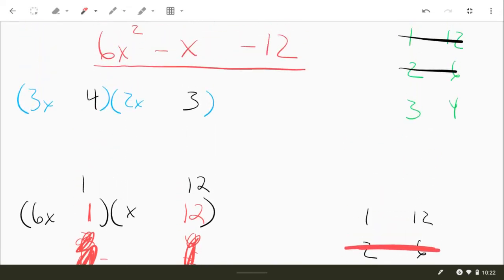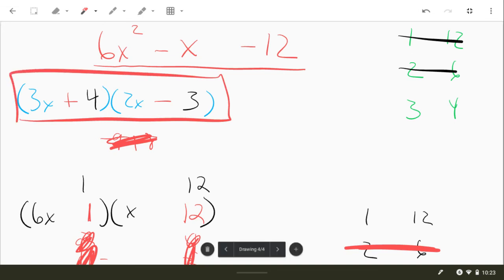Let me go ahead and figure out the plus and minus. We'll complete this video. Plus minus. So on the outers, you'd get a, what is that? A negative 9. Yeah, here, I'll write it in there. All right, 3x times negative 3 is negative 9, and 4 times 2x would be positive 8x. Yeah, that's the answer. This 3x plus 4 and 2x minus 3, that's the one that solves that problem.